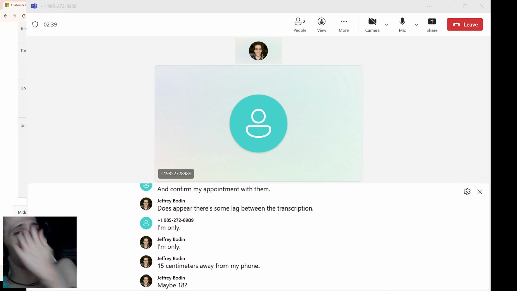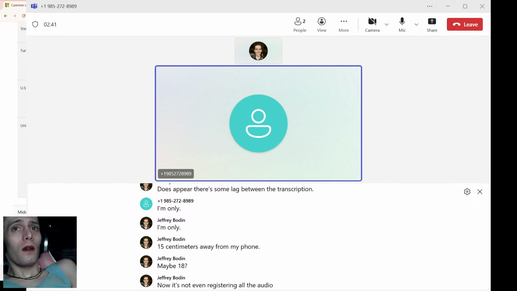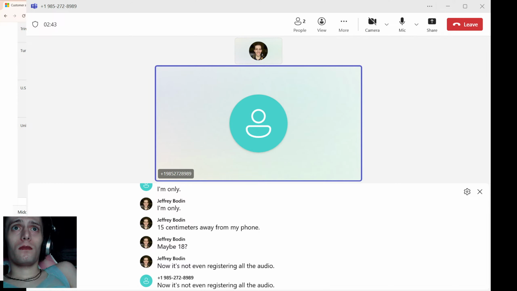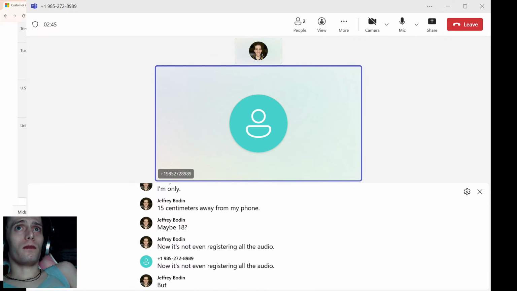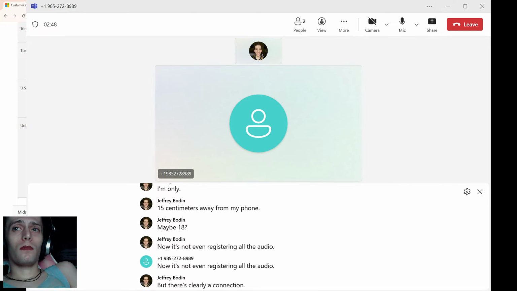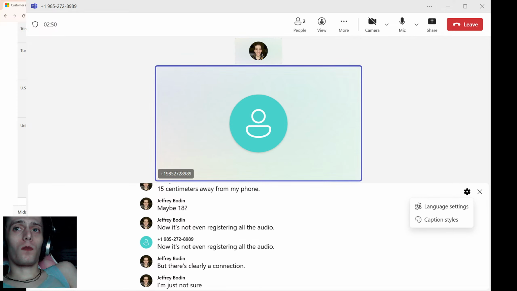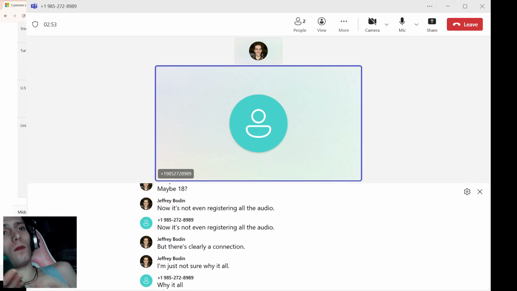Now it's not even registering all the audio. But there's clearly a connection. I'm just not sure why at all. So I'll mute that again.